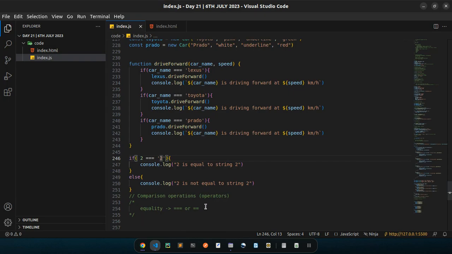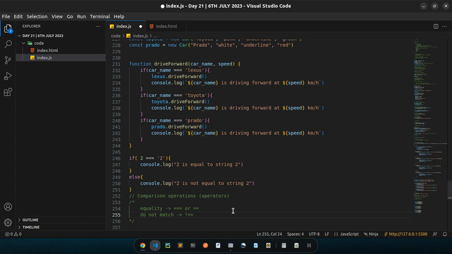So that's equality. We have the other one that checks whether two conditions are the same or match, or they do not match. But if I wanted to check if this number 2 is not equal to the string 2, then I could use another one.